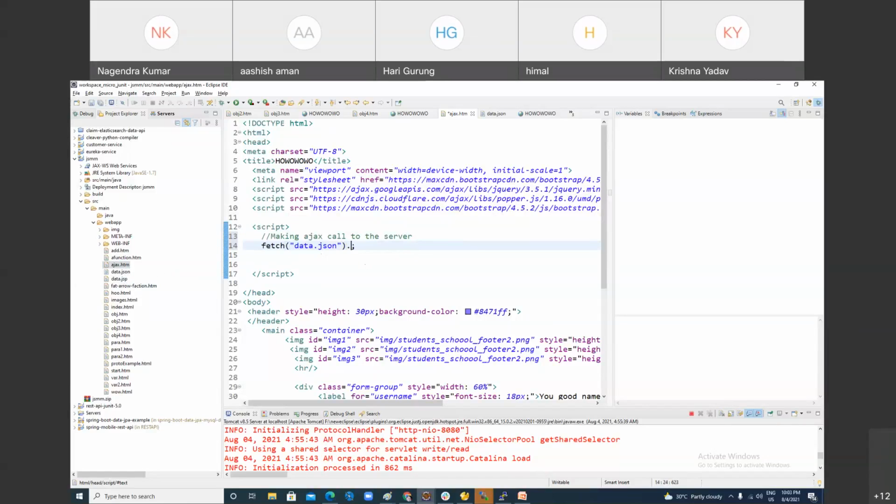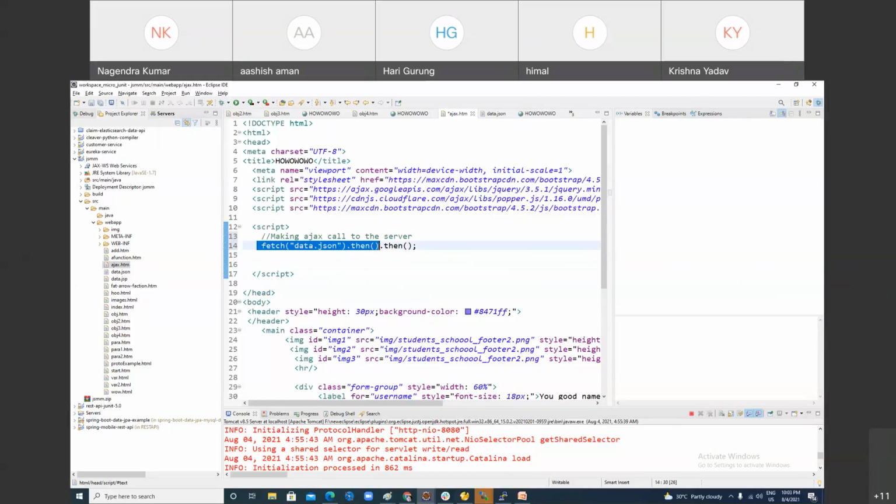After that, you can use the then method. My dear friends, how many then methods? Two. This will make a call to the server. The first method will take the data from the response body. Whatever data comes to the client, it will read from the body as JSON data. Like here, we have two then methods. First then will read the data and second will render the data. This is the syntax of it.